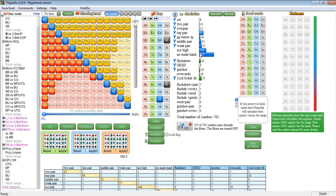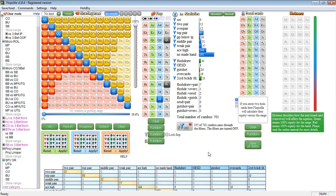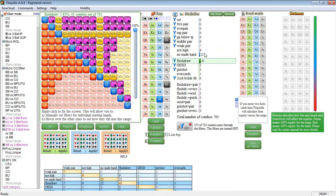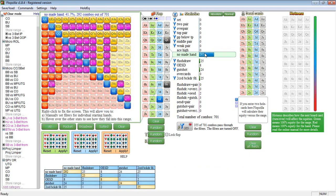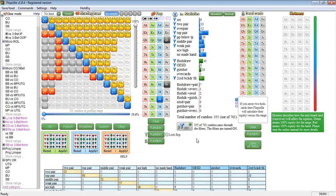I mean, there's really just nothing else I want to actually bet here. I would just be throwing in a lot of garbage, and just a lot of bad garbage. So I think 50% actually is really fine here in this spot. Small blind versus big blind because our range is so big, the way the board is. So jacks actually would be it. So we'd definitely be calling jacks. I'd be betting jacks, of course.